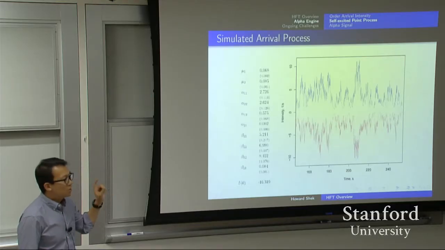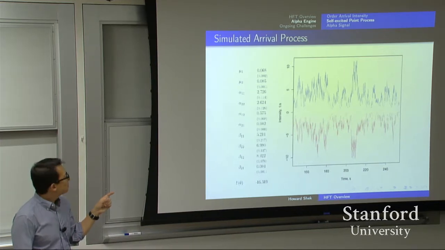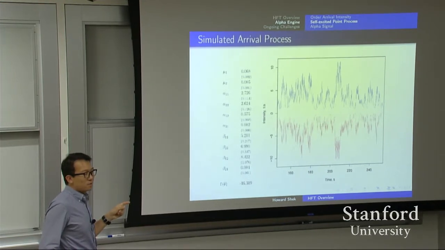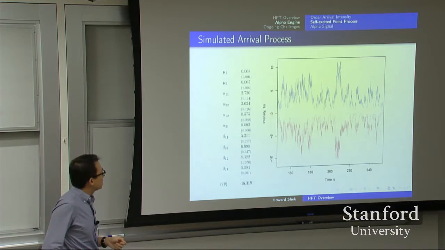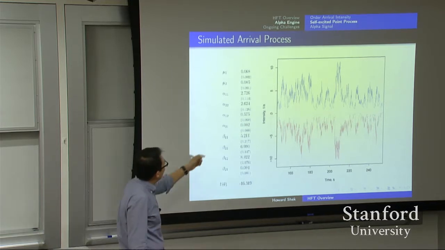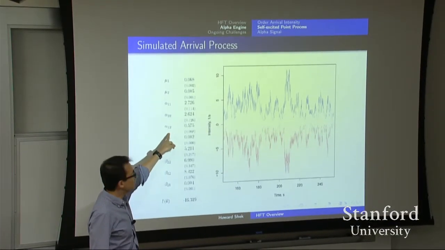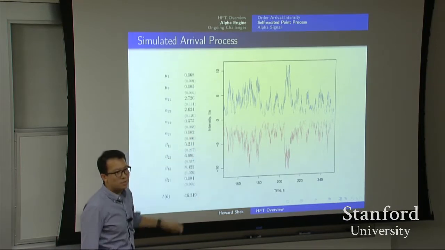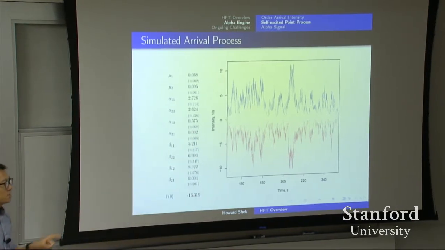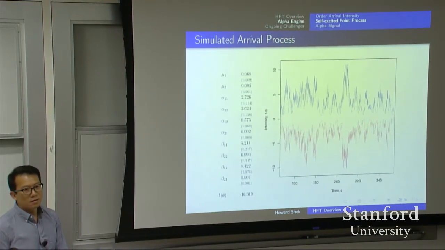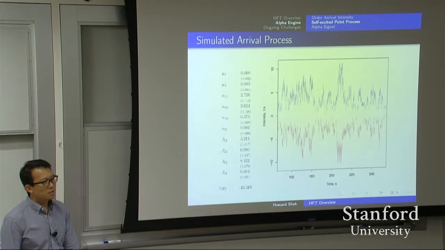The other takeaway from the fit is the asymmetry in the cross-excitation. We see that the sell side has much bigger effect on the buy side. Alpha 1,2, remember, is the effect of sell side orders on the buy side. That number is quite a bit higher than the buy side effect on the sell side. This again is consistent with the overall market condition on that day.